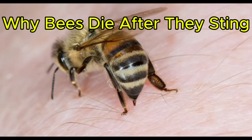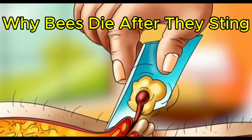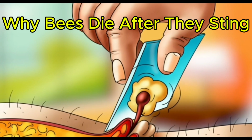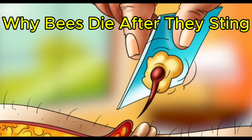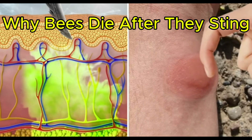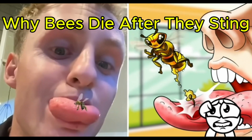If you weren't aware, 60% of the human body is water, so there's a lot of spreading to be done. Now, if you are ever stung by a honeybee, you must remember to remove the stinger immediately. Alongside those muscles and nerves, the pulsating sacs of melittin the honeybee leaves behind will continue to pump venom into the skin until they're removed. So you better pick them out as soon as possible. The longer it's in there, the more melittin is injected, and the itchier and more swollen the area will get. As this poor guy found out when a bee stung his tongue.